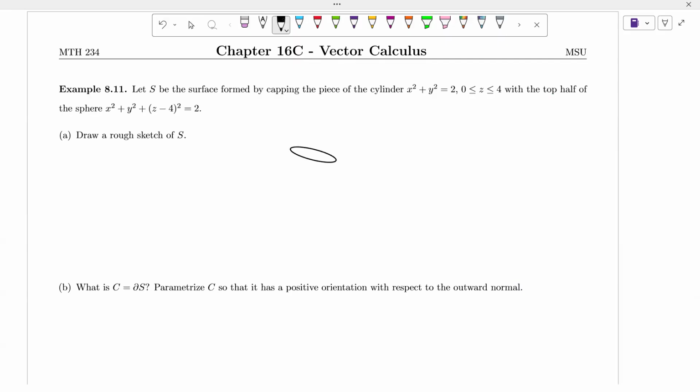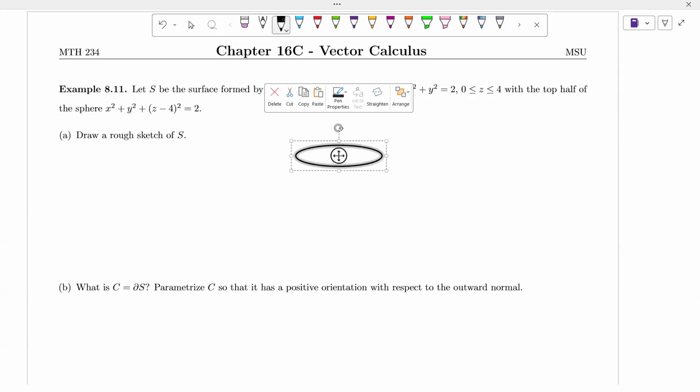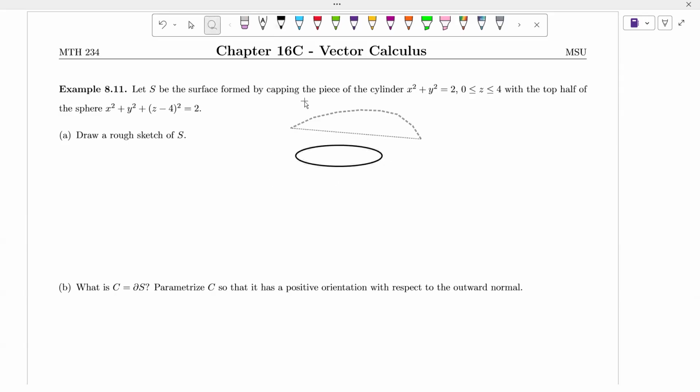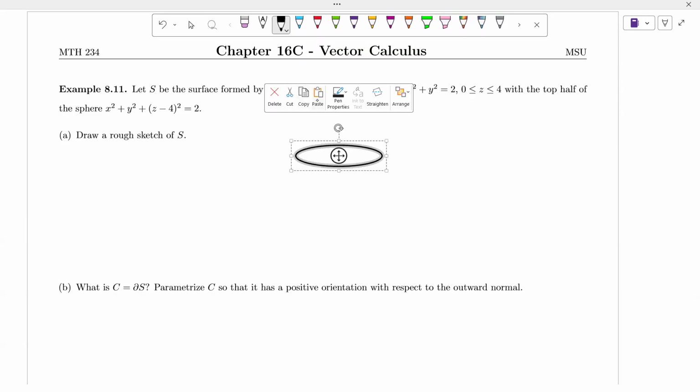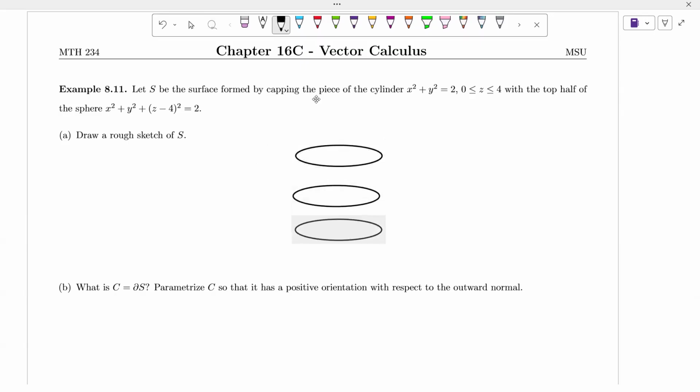Come on, draw, there we go. A cylinder. The way that I'm going to draw this cylinder is by copying and pasting that little diagram. Cool. So I think that's straight down.